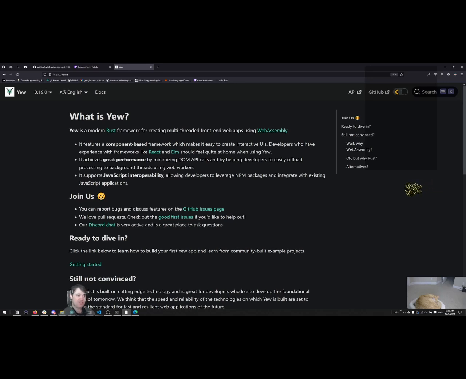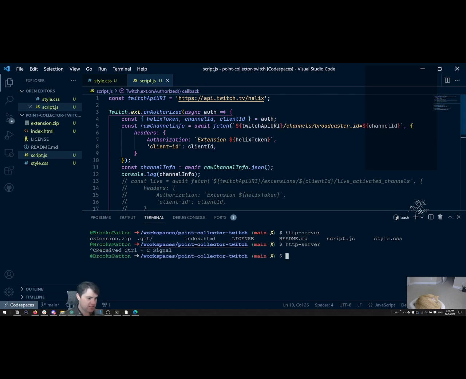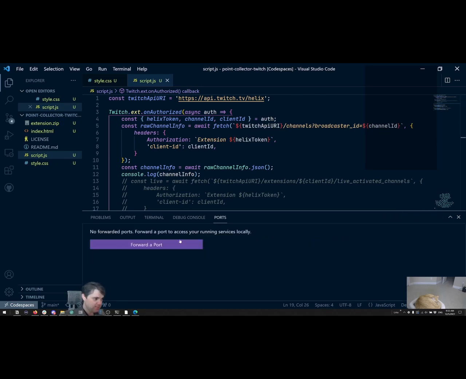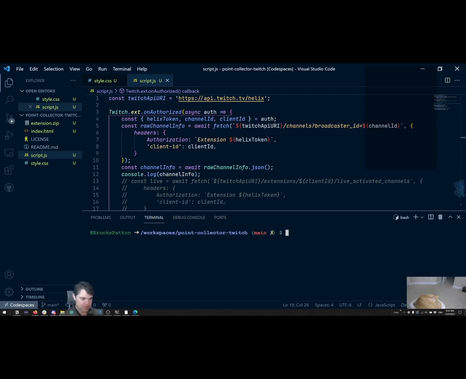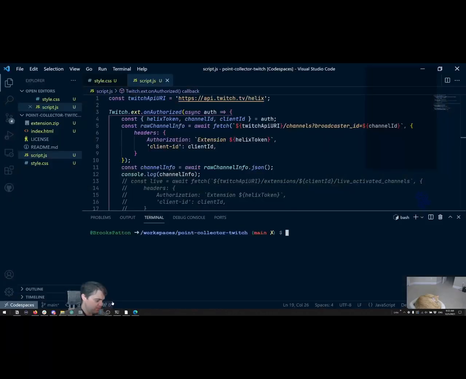So let's try it again, but we're in a codespace, so we can totally destroy all of the ports very easily here. So here, stop Yew, no servers running. The ports are showing that nothing is happening here. So we should be good now. Let's go ahead and get this set up. I'll go ahead and create a new branch.